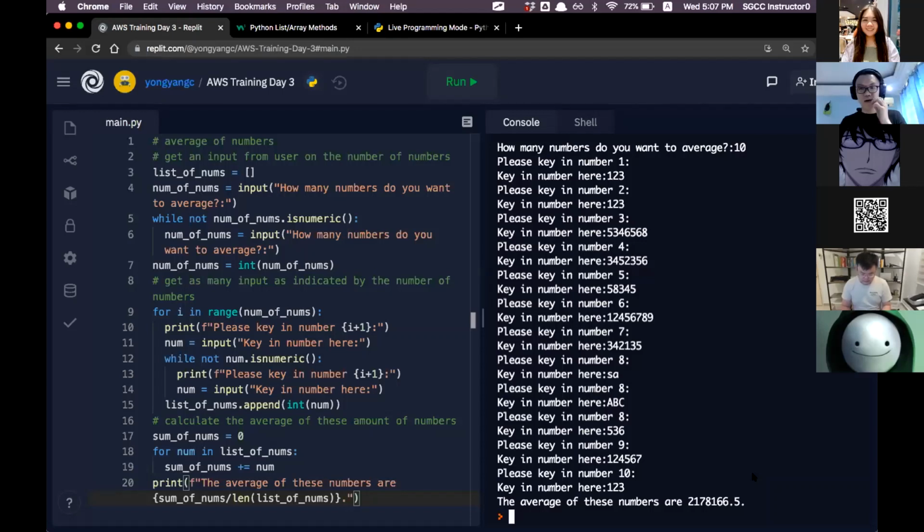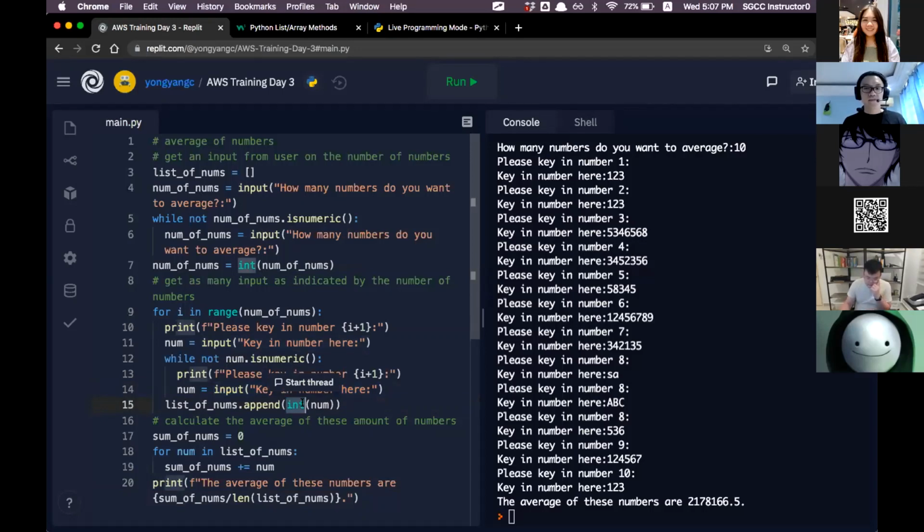Okay. When you have a type error, that means you are trying to use an operator on a string object that is not an integer. So let's say, for example, when I use input, input always returns a string, right? So before you actually use it to perform any mathematical operations, you must use int to cast it into an integer first.